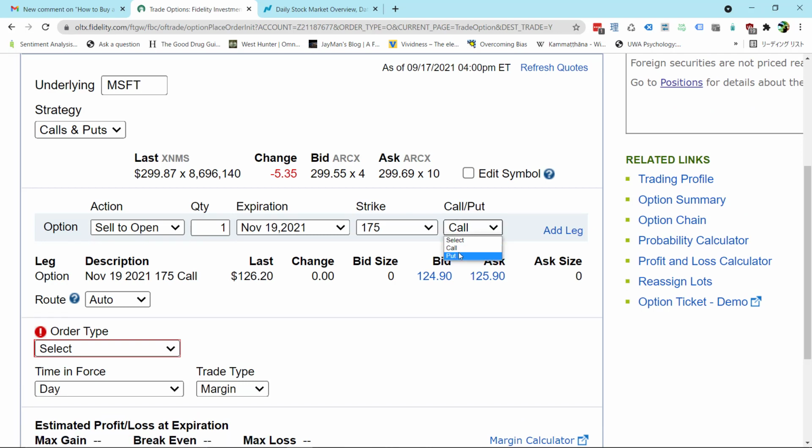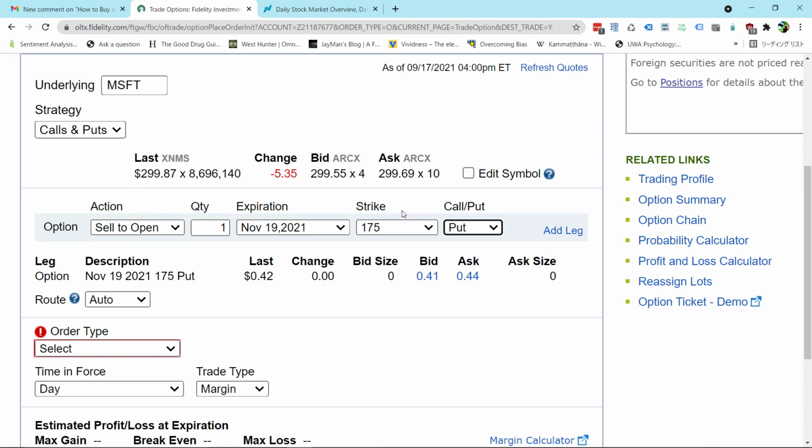For a put, there's limited risk based on how far the stock can fall, and I'm going to leave that up to you to figure out how much risk you're willing to take. But in general, the way to calculate the margin for a call or a put that's naked is look at the price of the stock and see how much it can fall potentially and how much you could lose potentially, and divide that by 2. That's how much margin you'll usually have to put up.